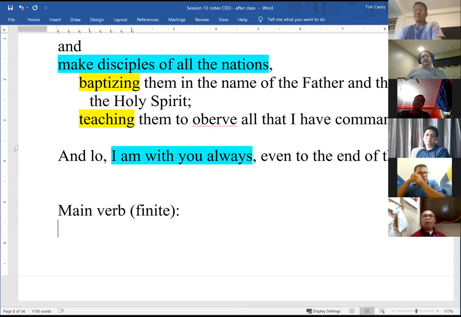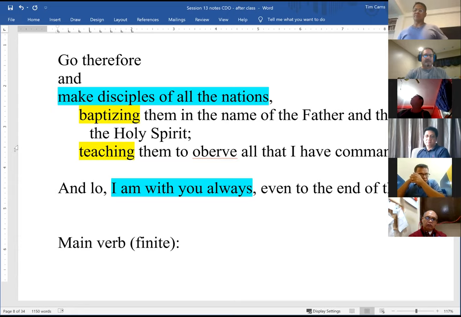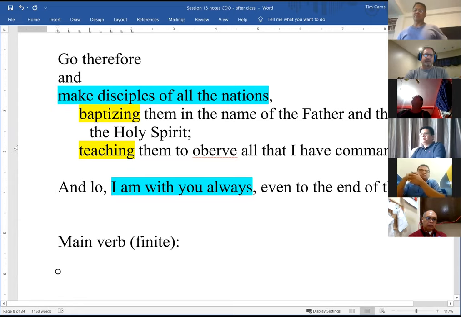And so we need to understand English grammar, because hopefully the translators have applied the right rules of English grammar when they are interpreting Greek or Hebrew grammar. So we need to know a little bit about English grammar. And this will help what I was saying earlier. There's a couple kinds of verbs.